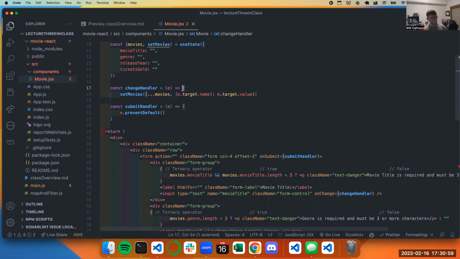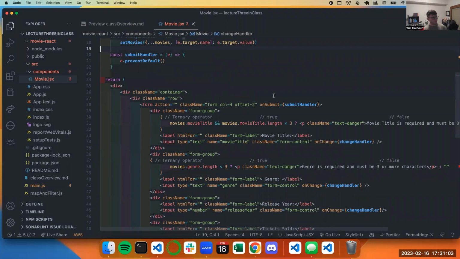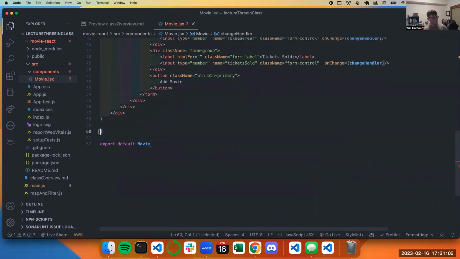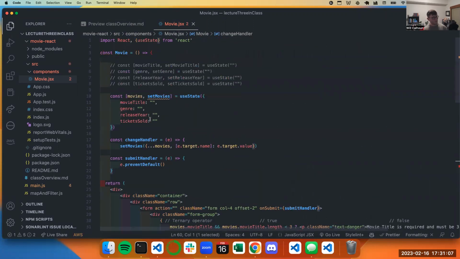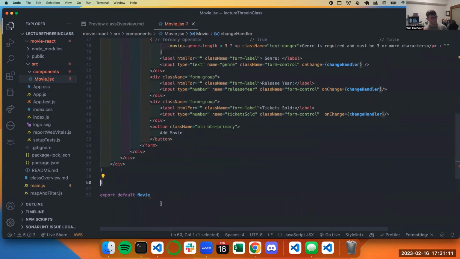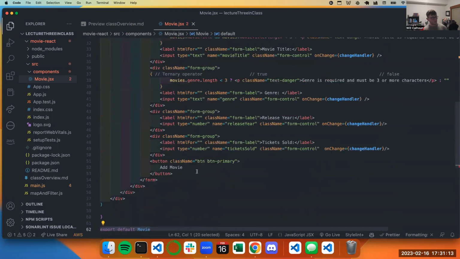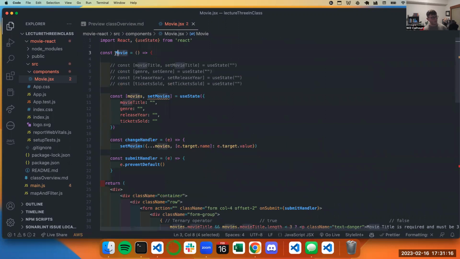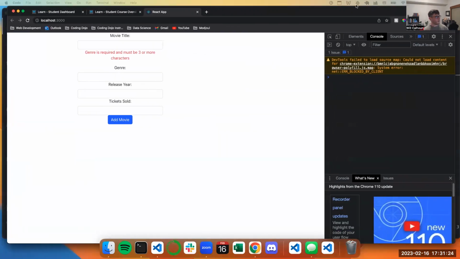Because I'm missing this bracket here, right? I forgot to do this bracket. It is associating this bracket to this guy right here. So now what it's trying to think is, oh, I'm trying to export the movie within my movie function. And that's what's sort of breaking it. So all I have to do, very quick fix, is come here, fix that, update, and now we are good to go.